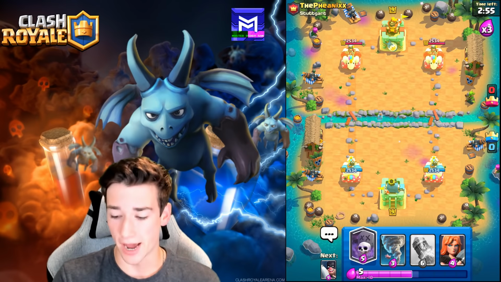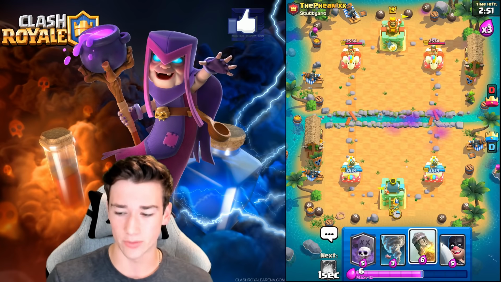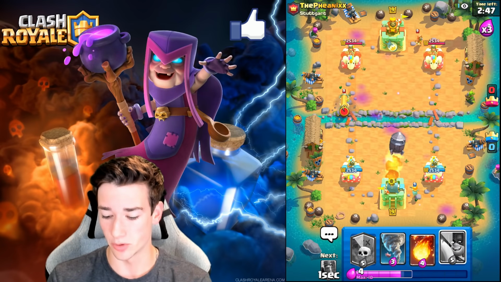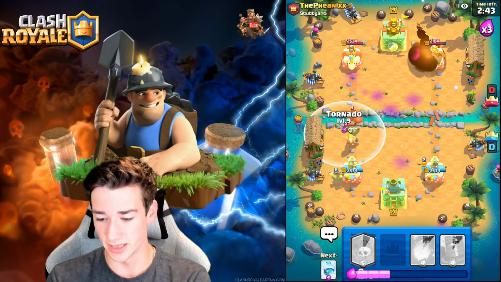You have the Rocket. You have the NATO for infinite value against Elixir Golem. So we're going to go ahead and Valkyrie in the back. We'll see what this guy's going. Hopefully, he's got Elixir Golem. That'd be poggers. We're going to go ahead and Rocket this bad boy. And then we're going to go ahead and Executioner, dude. The Executioner value should be insane, right?